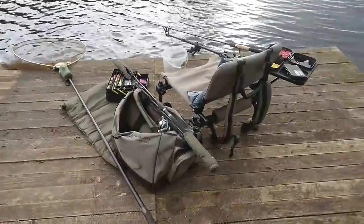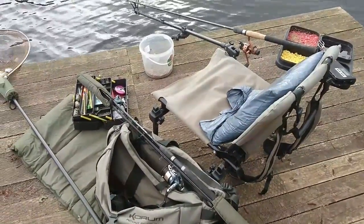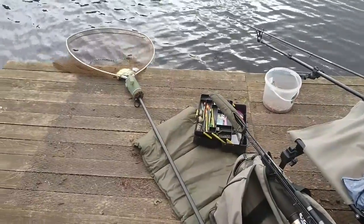Some people like to bring barrel loads of stuff — spod rods, a lure rod, a feeder rod, a float rod, a carp rod — just in case. Today I decided to come out and feeder fish, with a float rod just in case. Basically I've got two rods and a small amount of tackle. That's all my stuff — I can definitely get it a bit lighter.